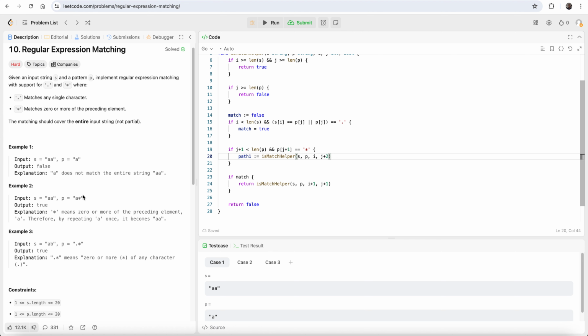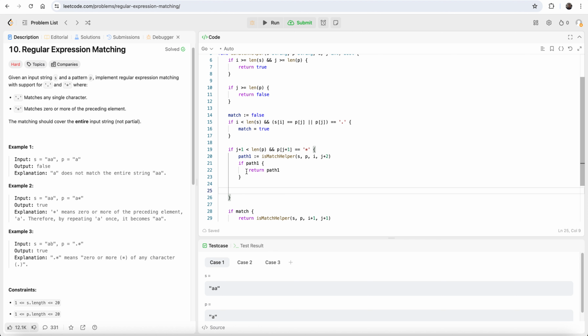So my pattern moves here. If this is true, my pattern moves here, and then again I want to continue with this other item there. So that's why I added this logic here. I can check if path 1 is true, then return path 1. Path 1 is a boolean value. And so that's the one route.